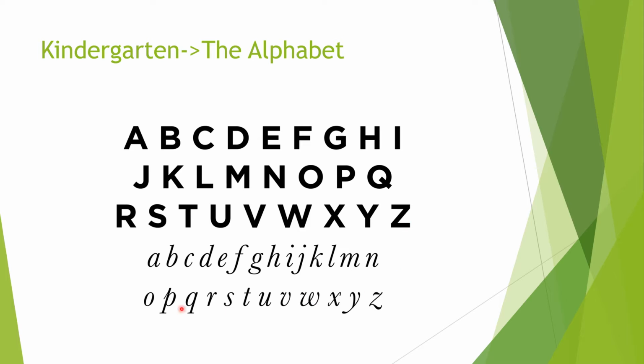All right, the sounds now are A, B, K, D, E, F, G, H, I, J, K, L, M, N, A, P, Q, R, S, T, V, W, X, Y, Z. All right, so those are the sounds that each of the letters make. Now that we've listened to those sounds, listen to them again if you need to for the next slide, because we're going to be looking at letter sorting, sound sorting between two letters.